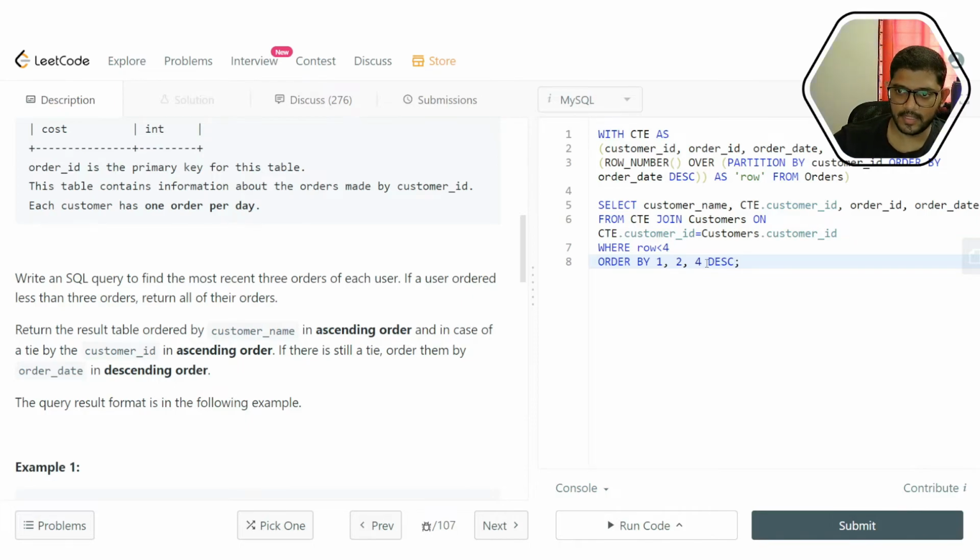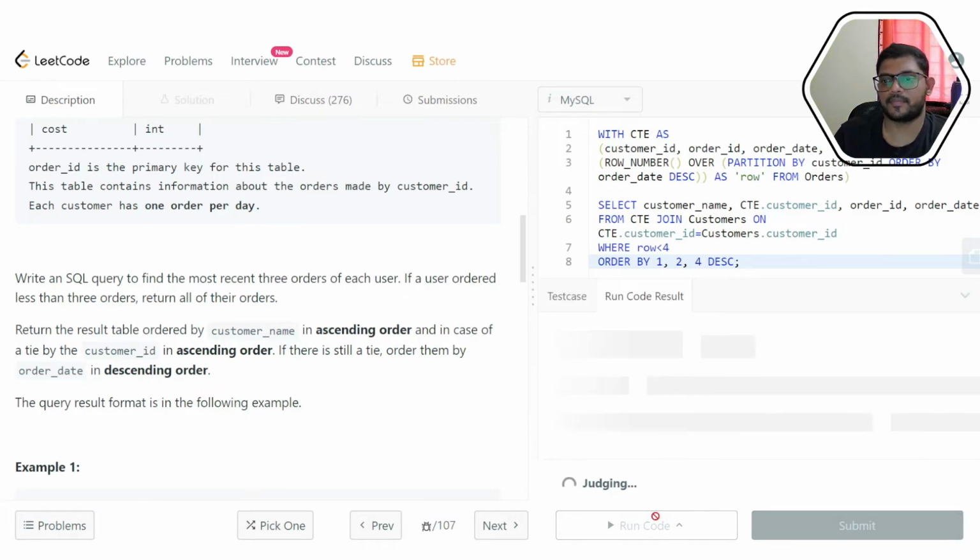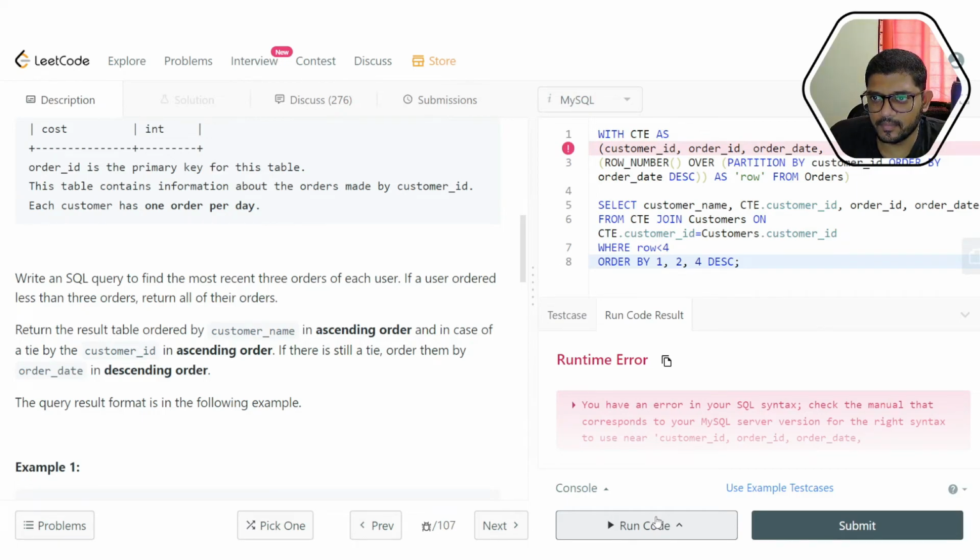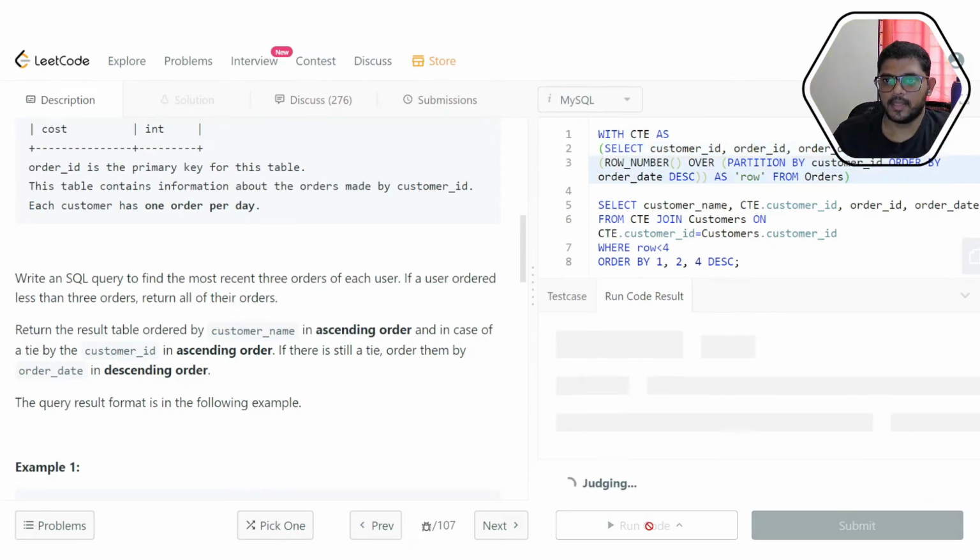That's it. So we'll run this code. There seems to be some error. That's so silly of me, I didn't even put select over here. Did I close the bracket? Yeah, all that is fine.